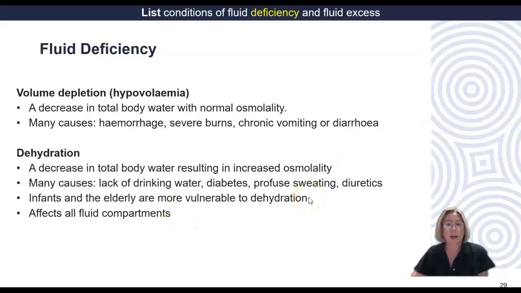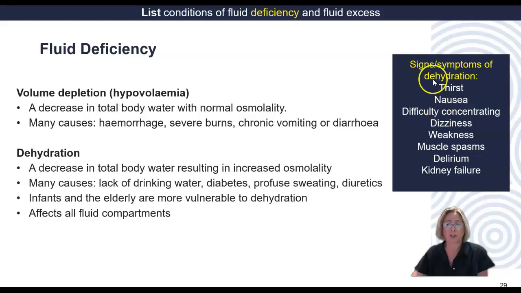So in terms then of signs and symptoms of dehydration, and this is sort of a descending list as the dehydration gets worse. So initially there'll be thirst, and then nausea, then difficulty concentrating, leading then further as the blood osmolality is higher and higher, dizziness, weakness, muscle spasms, eventually delirium and kidney failure if it's not treated.